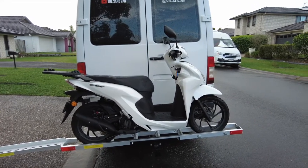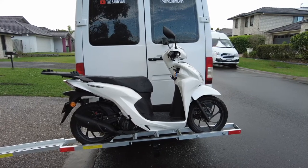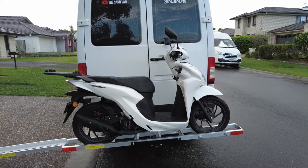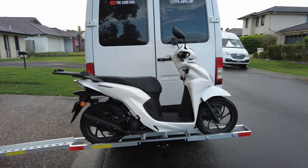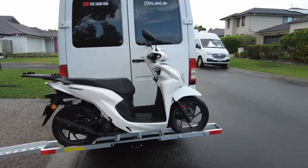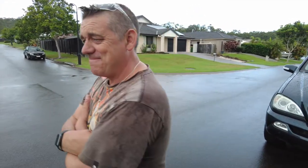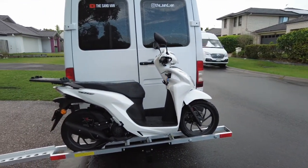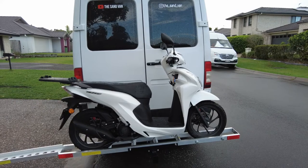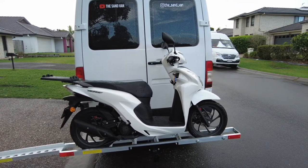Do we even take the scooter along? Because this is a nightmare. We can't even open the doors because we've got to take all the straps off and have a big hoo-ha. And I don't know. It's a bit of a mission. Is this the end of van life? I don't know what to do. It looks good on there. It looks good, but it's just a big faff.